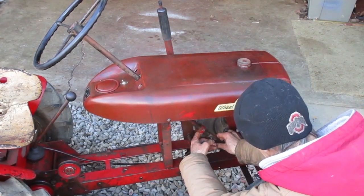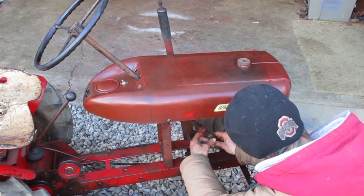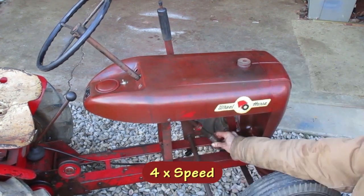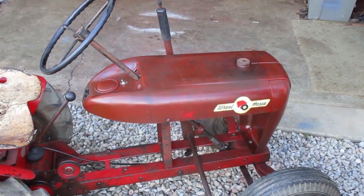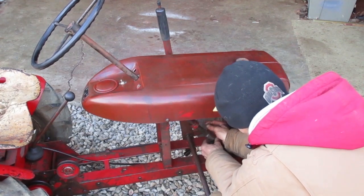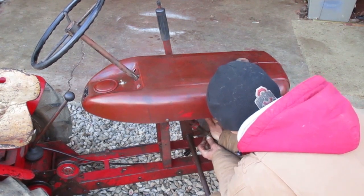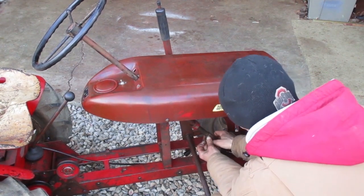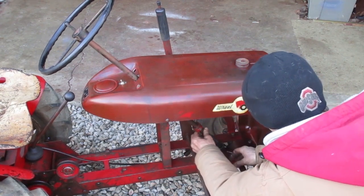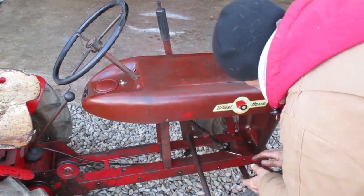I'm still going to use a dowel pin instead of the roll pin because I'm probably going to take it apart again. This pin's not going through the gear all the way. I'm going to take it back off and rotate it 180 degrees. Okay, the pin went in there that time. One of them holes must be a little off center.